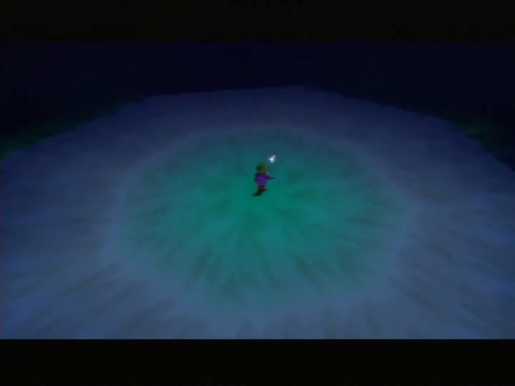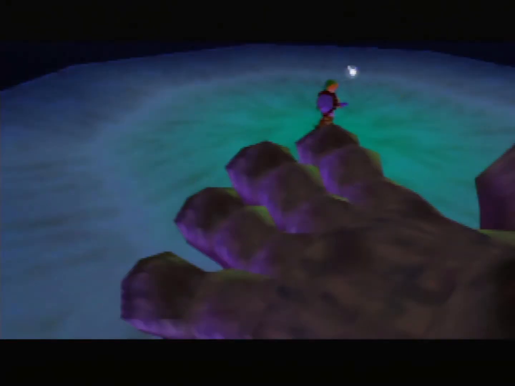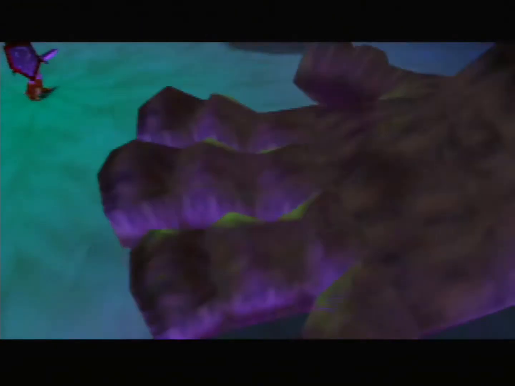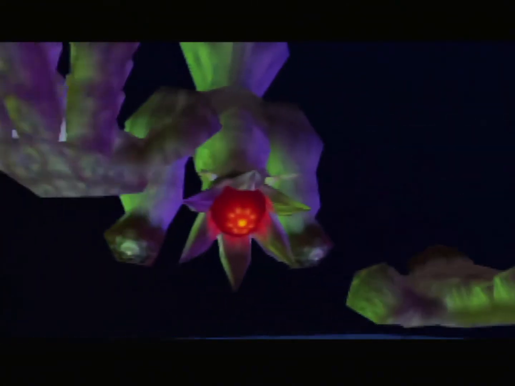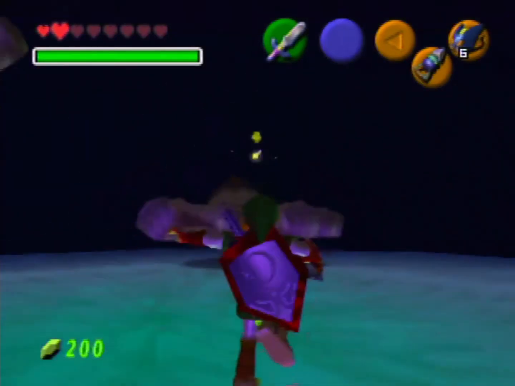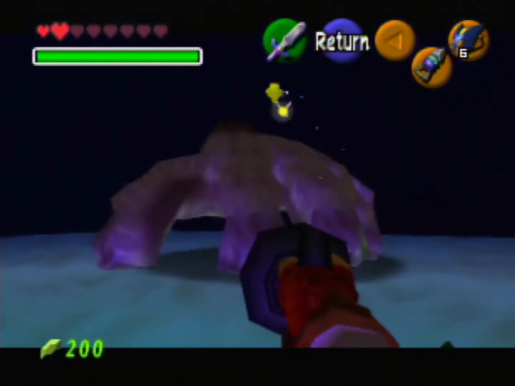Wish me luck, folks. I did not practice this. I do not know if I can beat this boss without the Lens of Truth. Pretty sure I just need to aim where it is because it's always there. It's just invisible. So once he puts his hands up, I can stun one, stun the other, and then aim in the space where his eye should be and hopefully get it right. I'm having some trouble using the hookshot here. There's one.